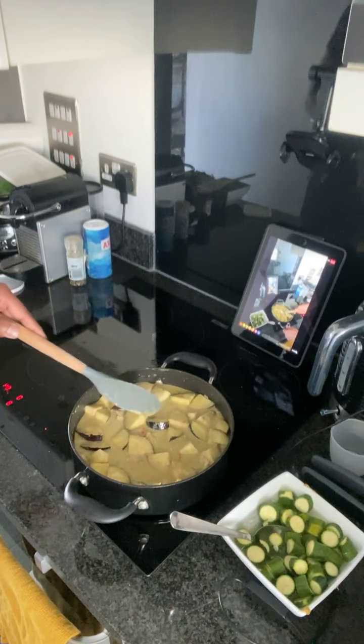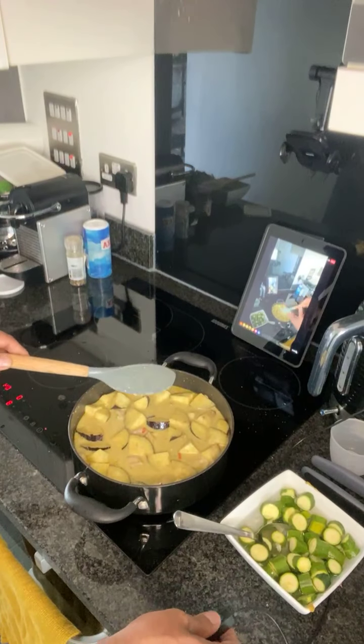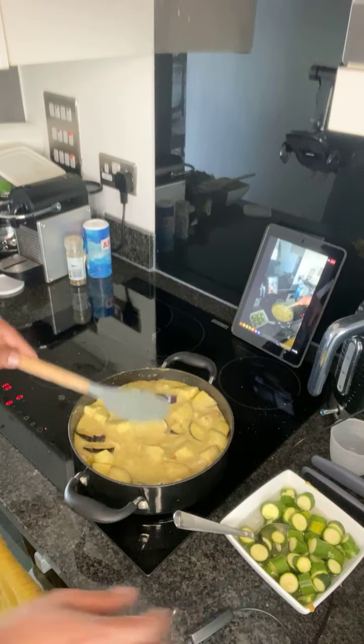So there we go. Just realised the lighting's not on, so there we go. That's much better. Hopefully you can see things a bit better.